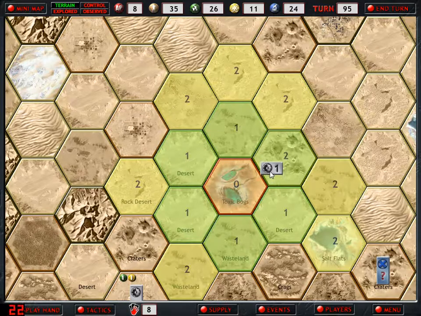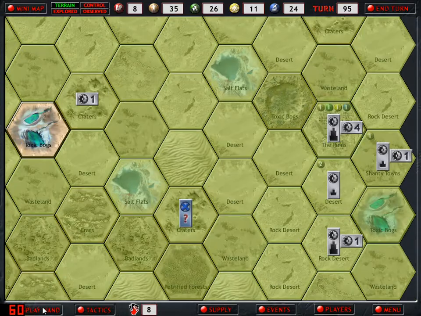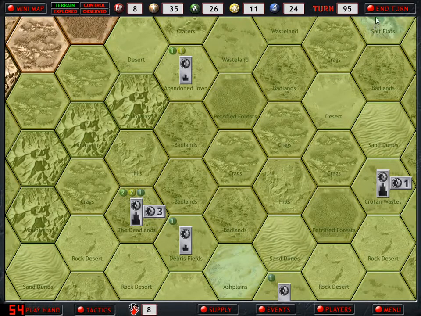And we'll continue to move Skynet out a bit. Might as well have it begin searching everything else we have in supply. And we have 8 action points left, but we went first, so let's end our turn.